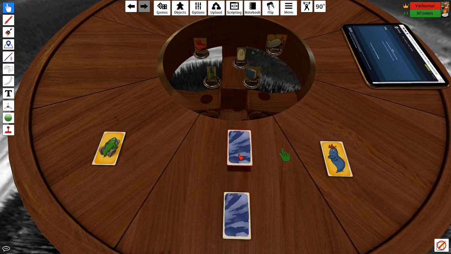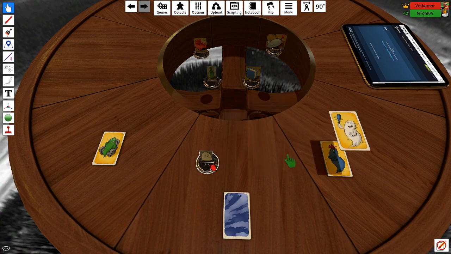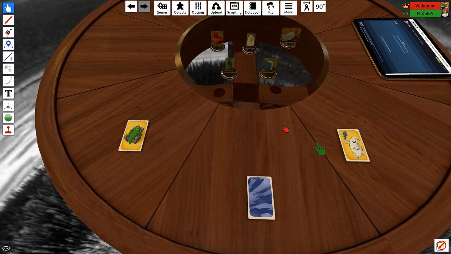Here we go. 3, 2, 1. Flip. White ghost. White ghost. Ooh, we said that exactly the same time. I'm older, so I'm taking the card. You're not older than me! You haven't even turned 29 yet, what the hell are you trying to pull?